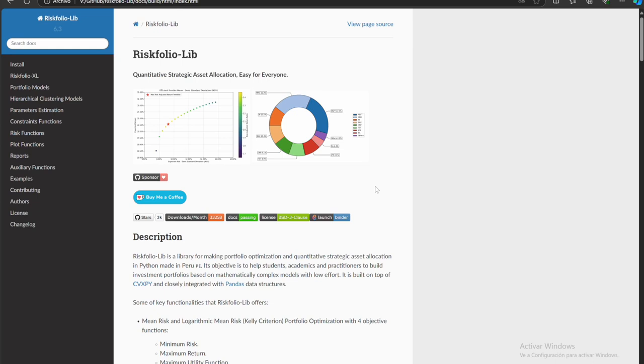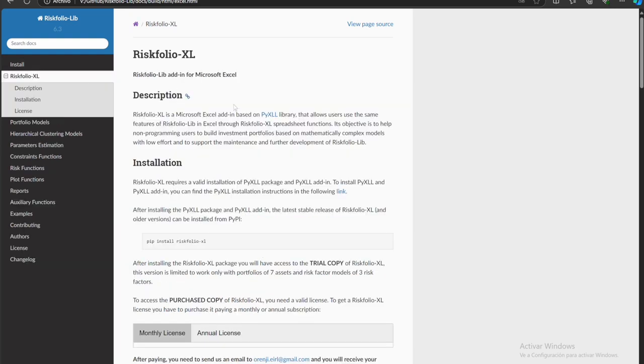Today I am going to present a new product related to Riskfolio-Lib called Riskfolio-XL. Riskfolio-XL is a Riskfolio-Lib add-in for Microsoft Excel. It is based on the Pixel library, so it requires that you have a valid license of the Pixel add-in.